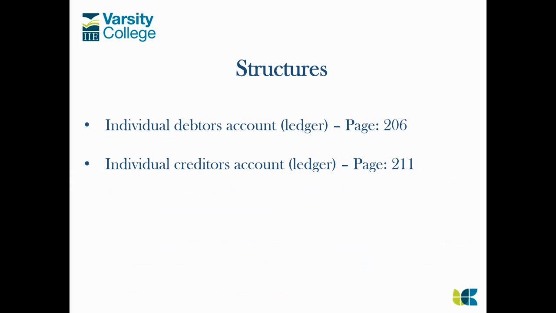But then on those pages or thereabout, you can see the structure of those individual debtor accounts or individual creditor accounts. So let's have a look at that quickly, just so that we can see what it is that we are playing around with. Actually, I'd rather take you guys to example one. Example one, the debtors ledger. I think that's a better example so you can see entries in it as well.